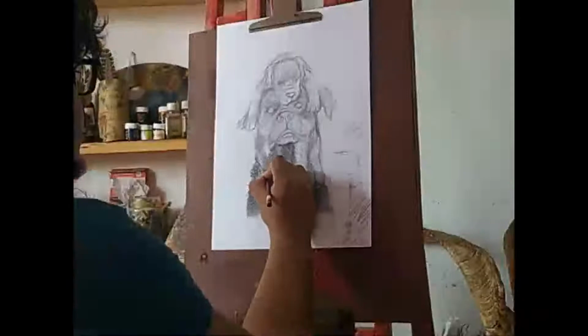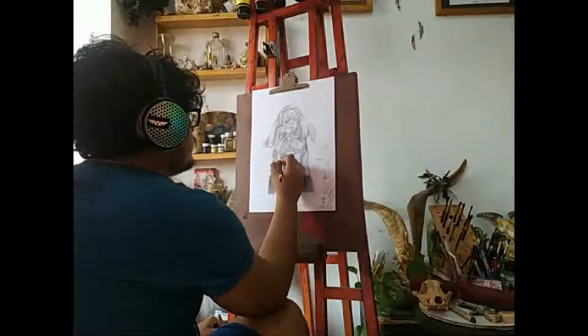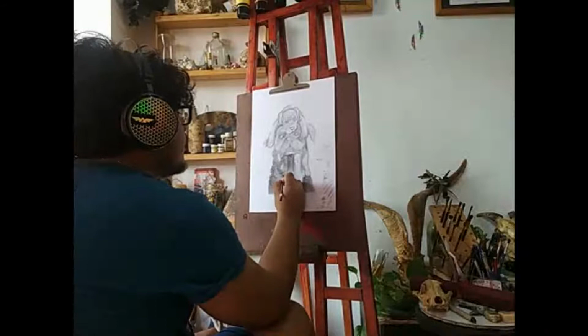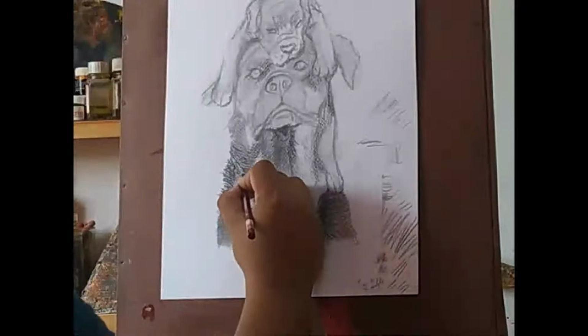This is the construction of our painting. As I told you before, drawing is sculpting on paper. You have to sculpt the forms, you have to sculpt the parts, each and everything using your pencil. The first step is to use the pencil, then afterwards we might do an oil. I don't think we might have time to do an oil. Maybe we'll do watercolors or charcoal, use different other mediums and do something new. But we might have to stop live sessions for a certain period of time and start again afterwards.